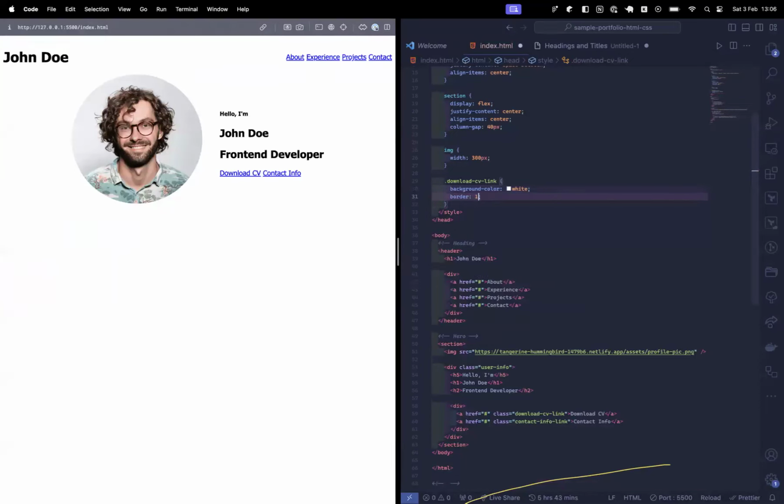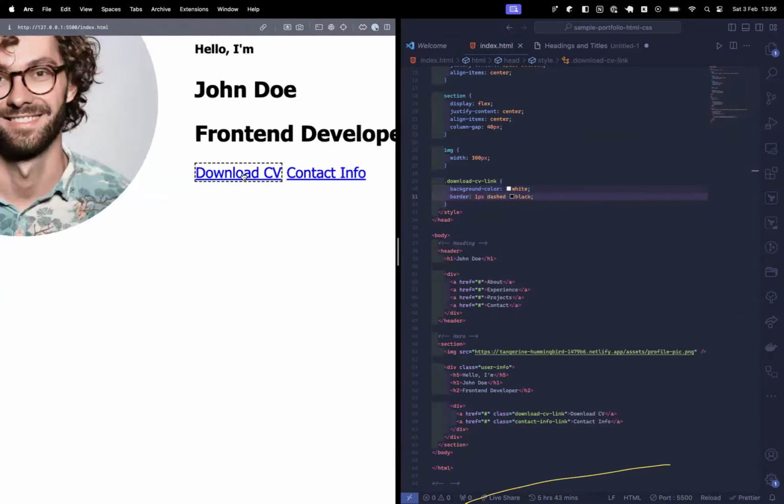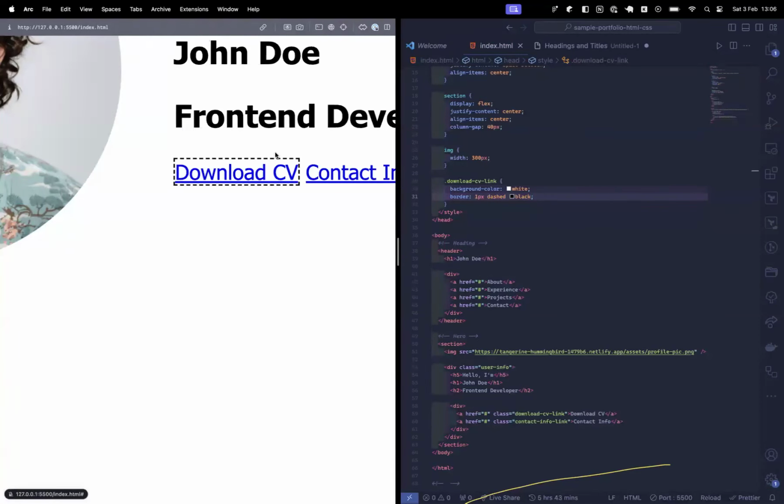For border, you specify the width of the border, the style of the border, and the color of the border. So you can see now we have a border. By default, the style is solid, but then you have dashed. You can see, I'll zoom in for everyone, dashed is this, solid is just a straight line.